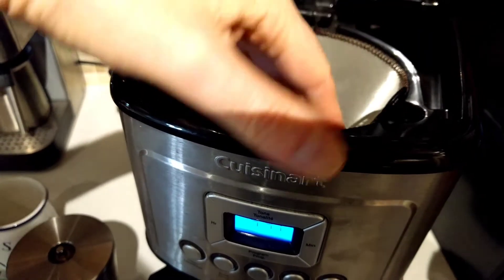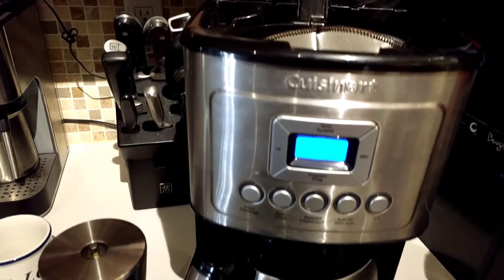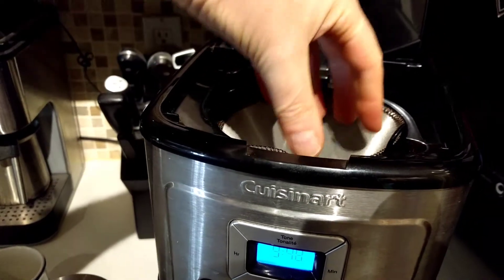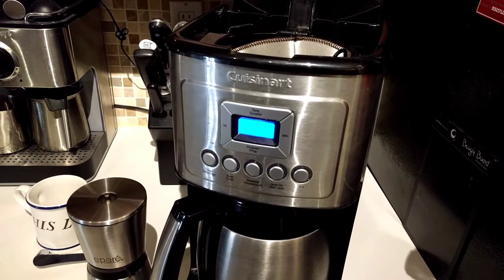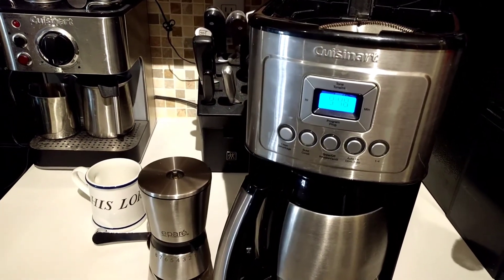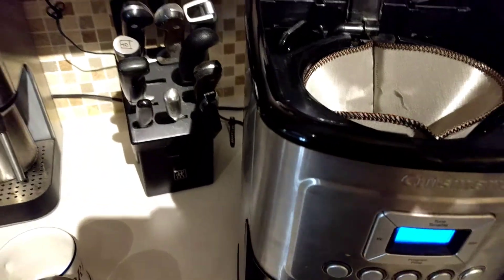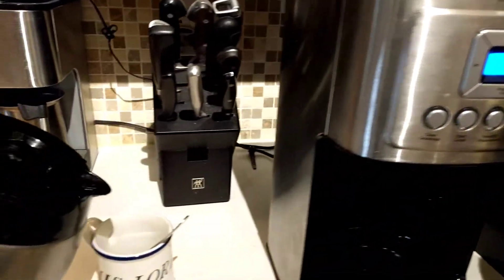We are getting set up for the inaugural pot of coffee — filter is in and I've got some coffee grounds here. I was a little worried about whether this thing would drain quickly enough, or if the water would fill up and spill over the edges. But when I rinsed it earlier, clean water flowed through pretty quickly, so I'm just going to make a pot of coffee as per normal. Coffee is in and we'll see how this tastes. It poured with no spillage — that's a good thing.